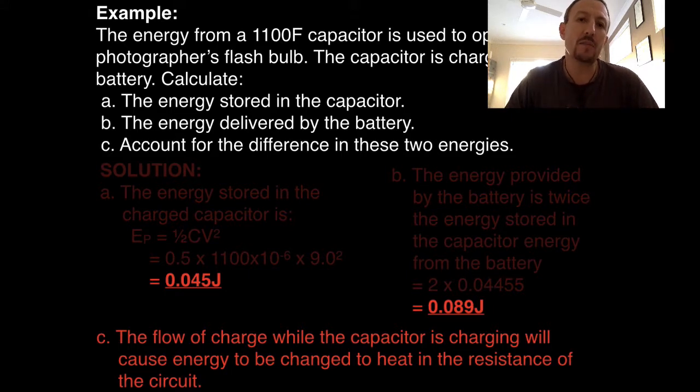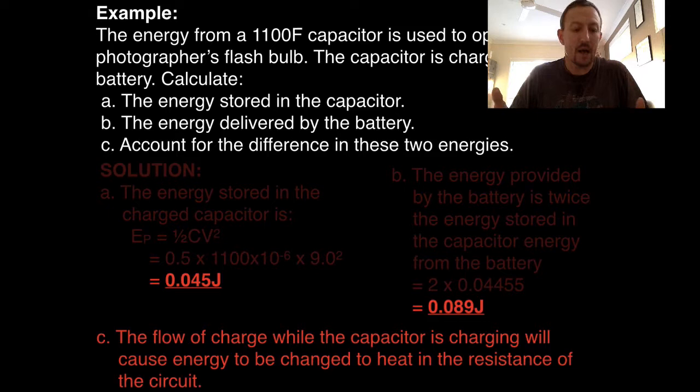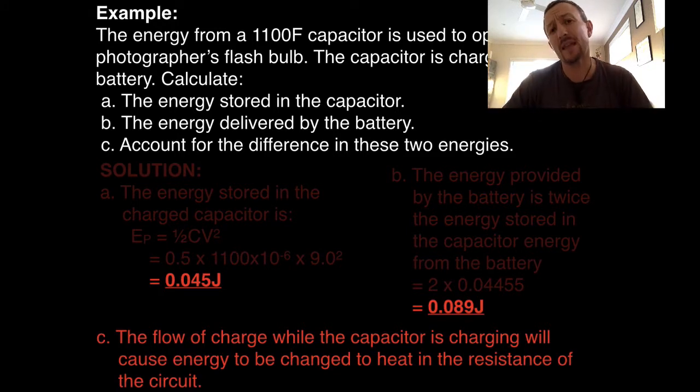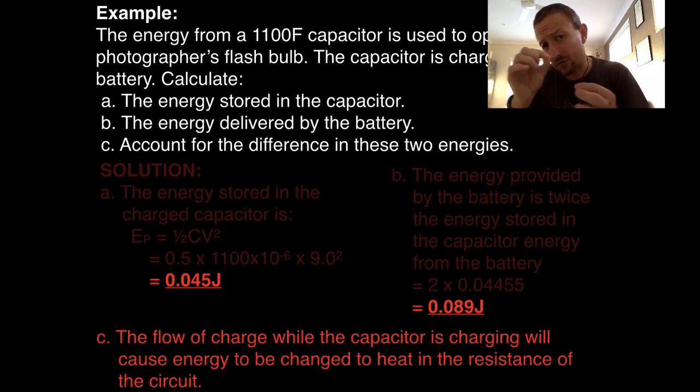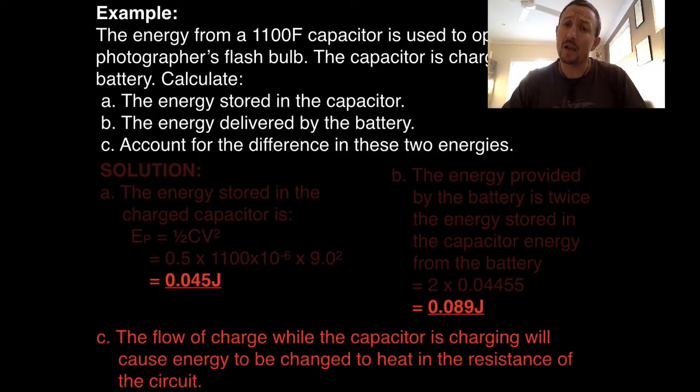So another way that you may see capacitors described is like a water barrel. A water barrel can hold a certain amount of water. Once it's full, it can't take any more. You can't push any back in because the water will just overflow. Same sort of thing with respect to a capacitor. Also, if you put a small hole in the water barrel, it will drip out really, really slowly. You put a massive hole in the water barrel, it all flows out really, really quickly. Same sort of thing when we're looking at a capacitor.